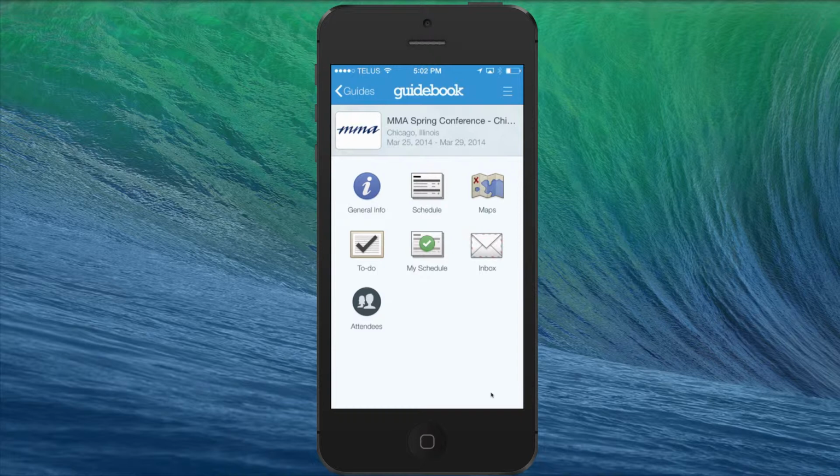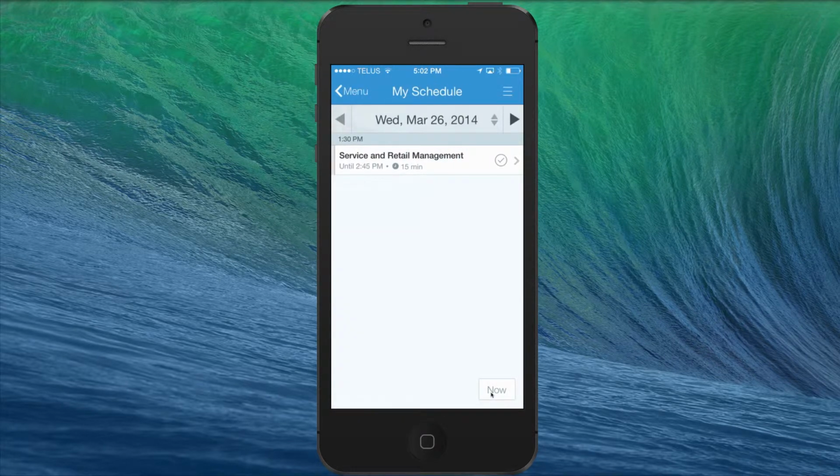Now, if you remember back when we clicked on that one session, we said, add this to my schedule. You'll see that on the app, you've got one feature that says just my schedule. When you click onto that, this will open up all of the saved sessions that you've created and let you know the sessions that are going on. So it really allows you to create a totally customized itinerary as far as what's on the go. You can see in my schedule here, on Thursday, I've set that I want to attend the MMA Awards Brunch and the MMA Business Meeting. I still have to put in all the other sessions that I want to attend.